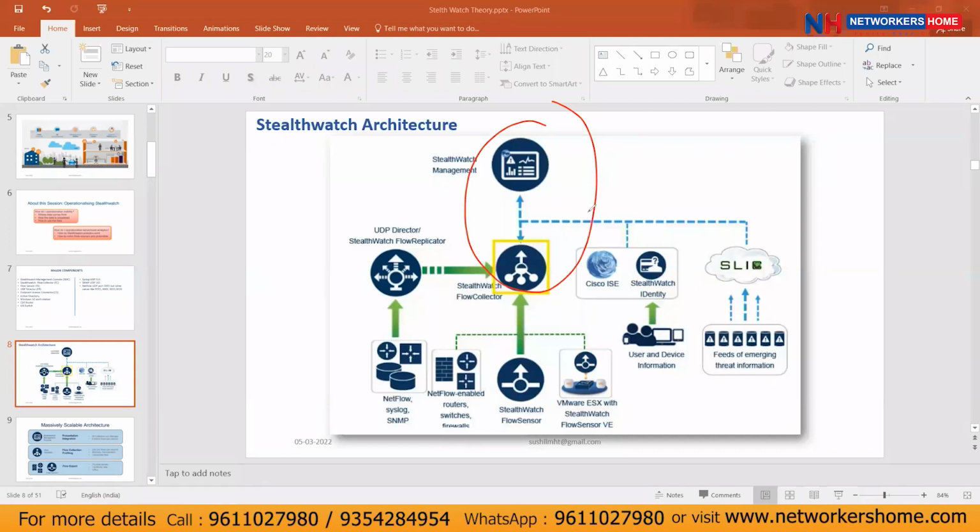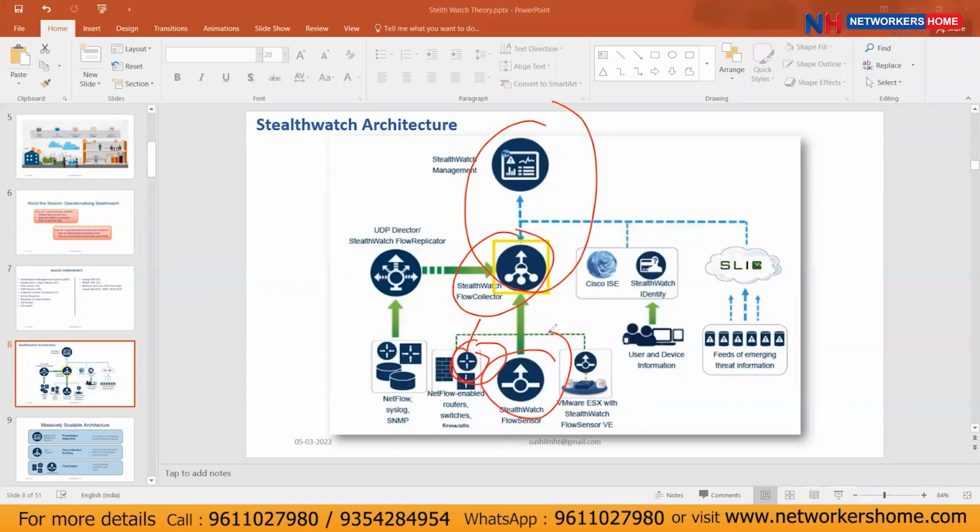Only then will that device send the information. Let's say on a router, if I want source IP, destination IP, source port, destination port, each and every piece of information to be sent to a flow collector, then everything you have to define under the NetFlow configuration. So likewise, if I don't have a flow sensor, the configuration will increase. Automation will not be in the network. Manual configuration will be there. Manually, I have to teach every device and configure what information has to be sent to a flow collector. Guys, are you getting my point?